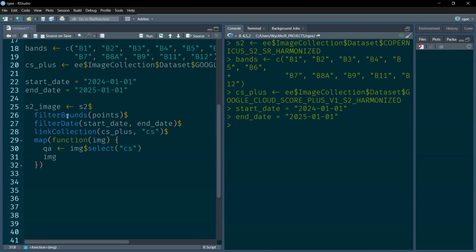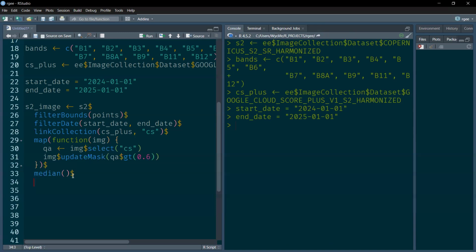And then our image, we will update its mask, right? In updating the mask, we pick where QA is greater than 0.6, like that, okay? Then after that, we are only interested in the median for this period of time, okay?